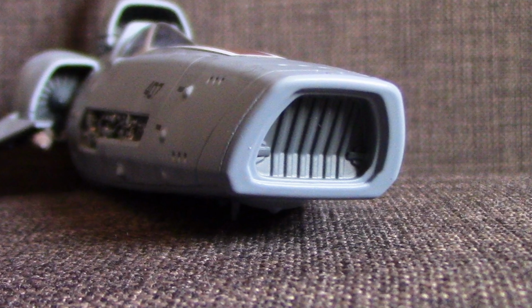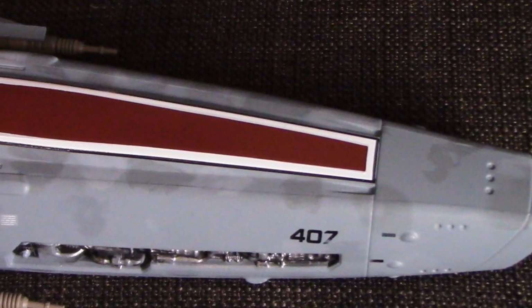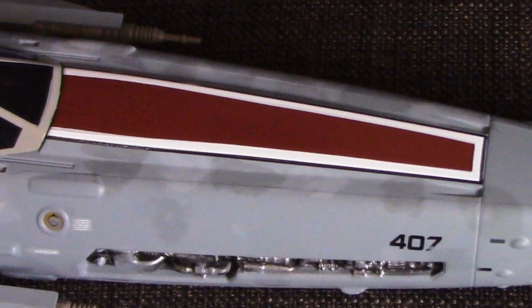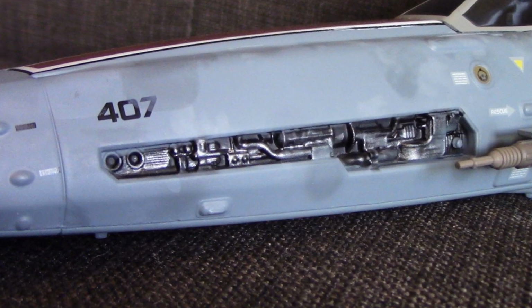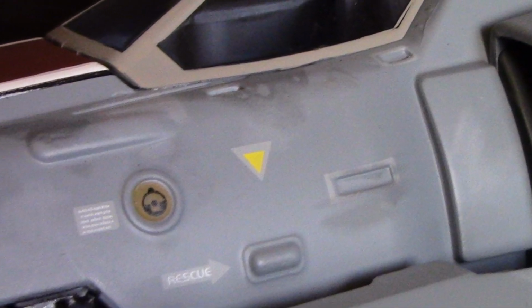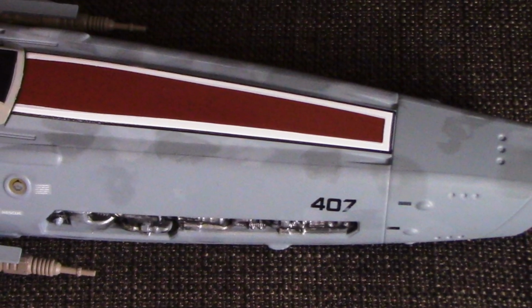Nice vents in the front. Nice long striping. I like the dark colors of that. Looks really good. Leading back to the cockpit there. On the side of the main hull here, you got 407, and then a lot of greebly work and some little warning labels and stuff on there, which is really quite cool. See those gun cannons, looking awesome.